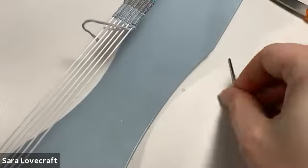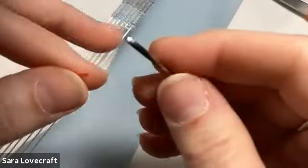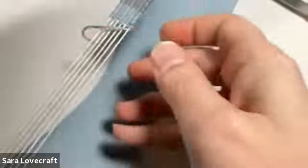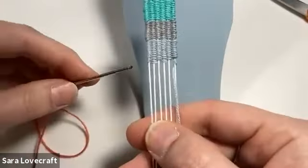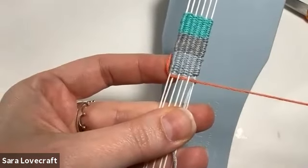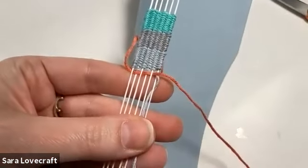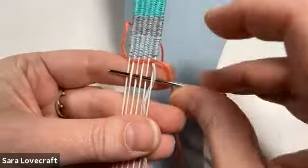Okay. And I'm going to switch to a new color. I'm going to use the coral, and then we'll finish with the burgundy, the maroon color. So thread the new color. Taking my needle and thread on the left to the right, under, over, under, over, under, over. Pull. Leave yourself a little bit of a tail, okay? And then going back the other direction, catching that tail from the color that we just ended, going back the other way.